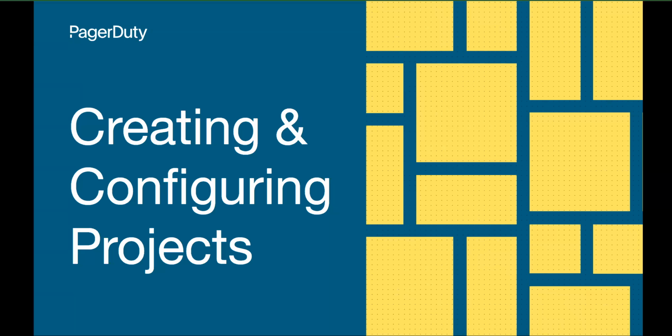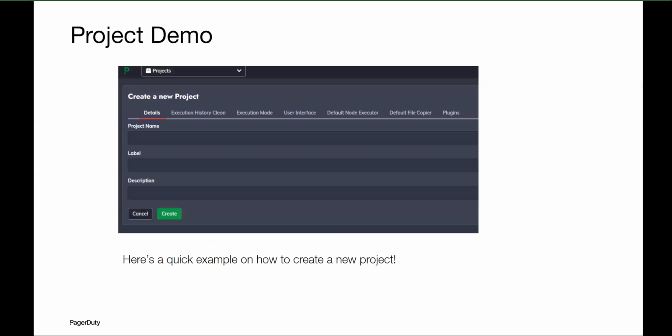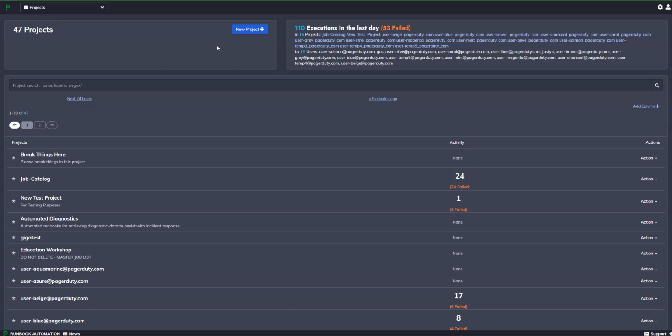All right, so we finally made it. Let's look at demoing something in Process Automation itself. Let's create a project. Once you get in, I'm using Runbook Automation here. It's going to look something like this. You may or may not already have projects set up. If you're already with us, you can even follow along if you'd like.